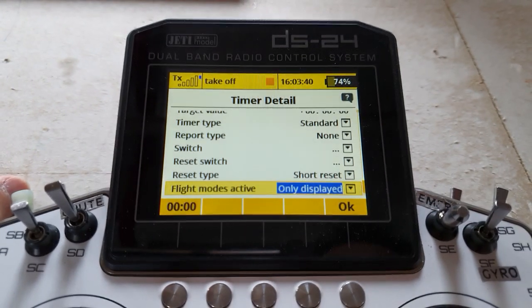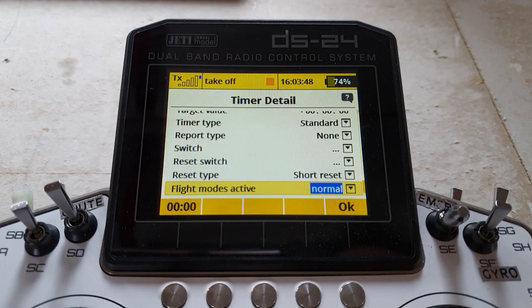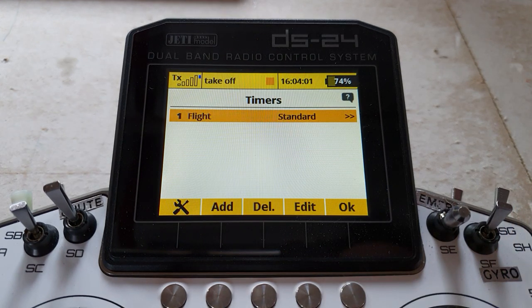You can change it to only the displayed flight modes, and we'll come to displaying them in a moment. Or you can have it set to very specific flight modes. So this timer would only work in normal, this one would work in takeoff, and that one would work in the landing mode. So we'll set it back to all for the moment.